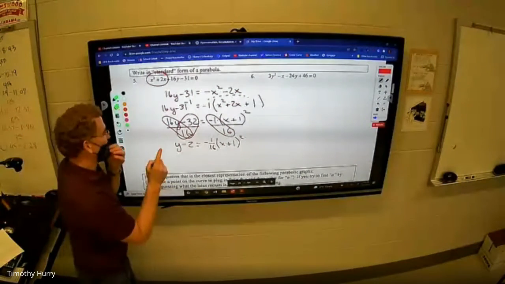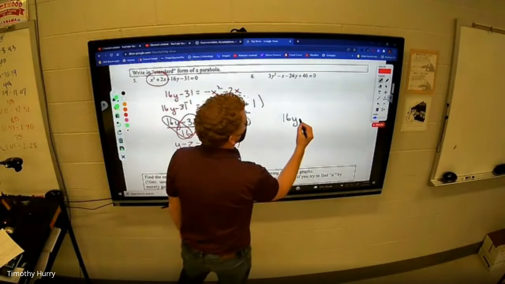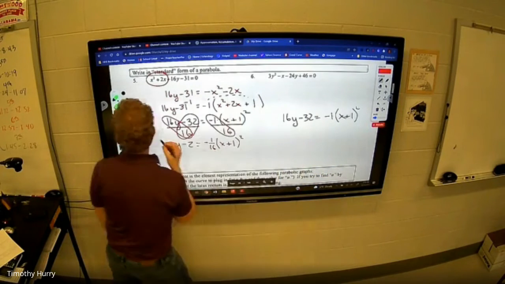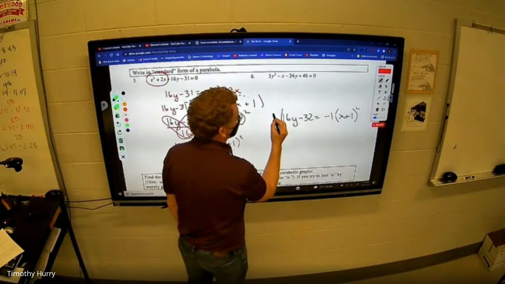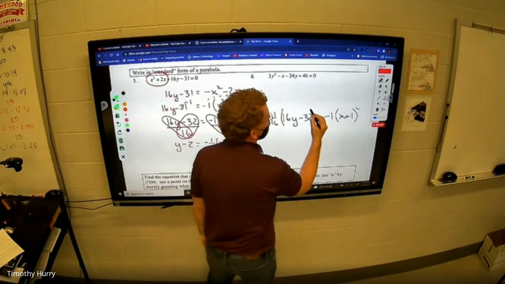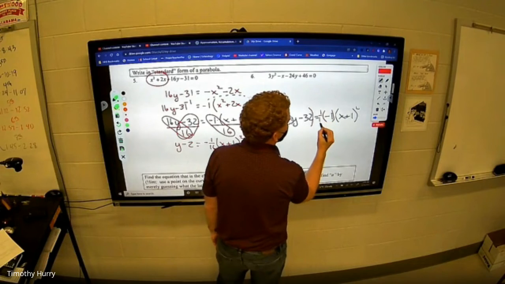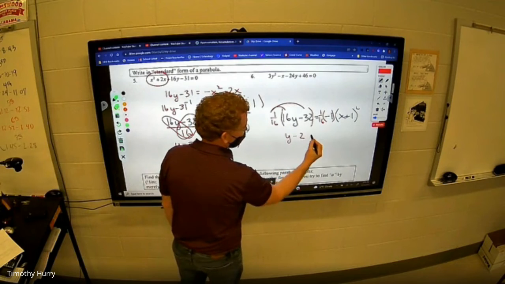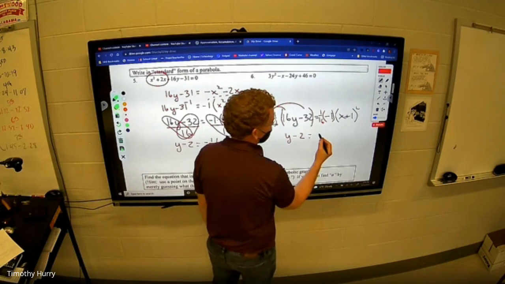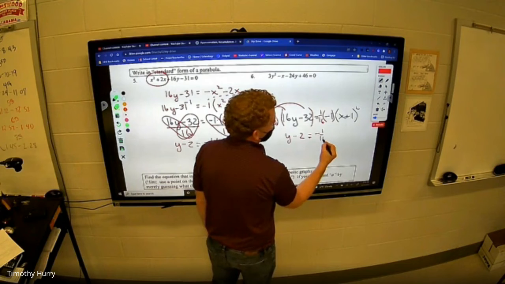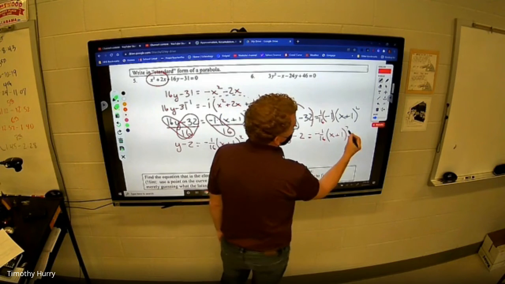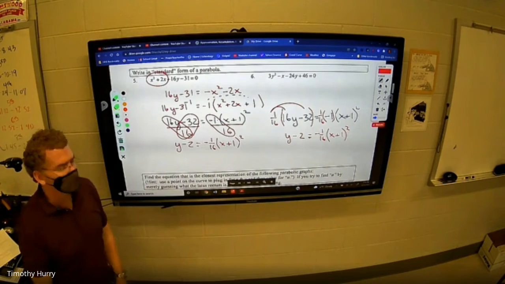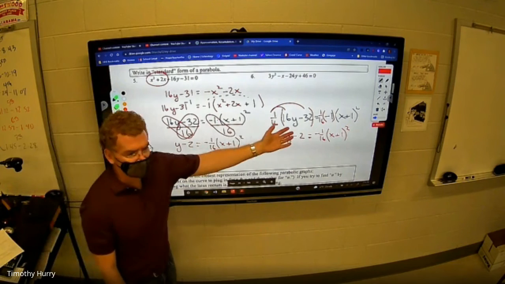So the other way, if you're looking at this and you're like, that bothers me, the other way is just to do this and say, I'm going to multiply the left side by 1/16, and I'm going to multiply the right side by 1/16. And if you do that, you distribute that, y minus 2. And right here, what's -1 times 1/16? -1/16. So you don't even really get a chance to multiply it in yet because you're happy with the form right now. So it's your call. I don't care. But that would be completing the square here.